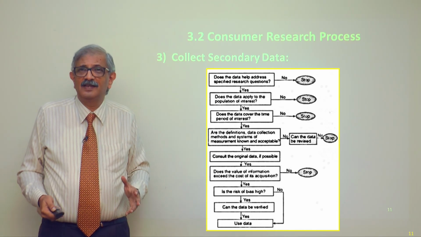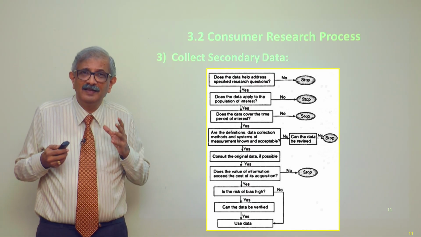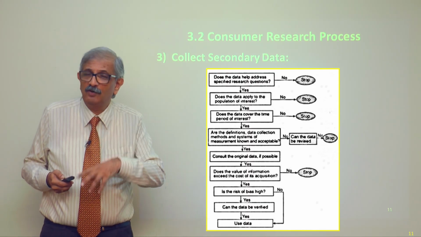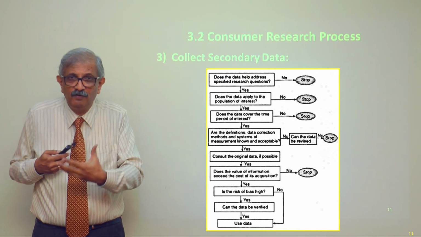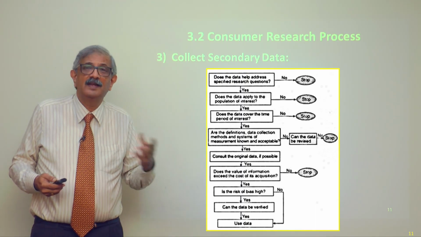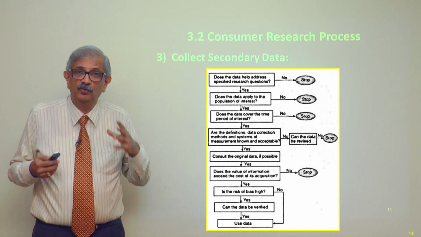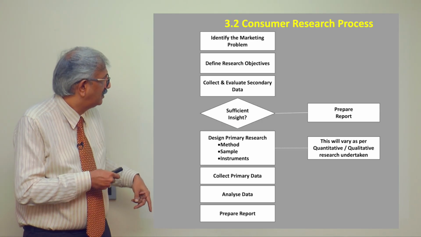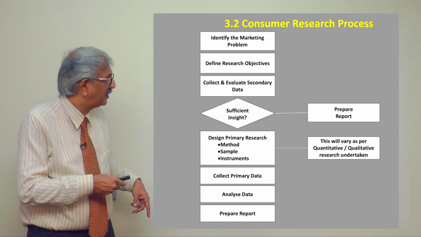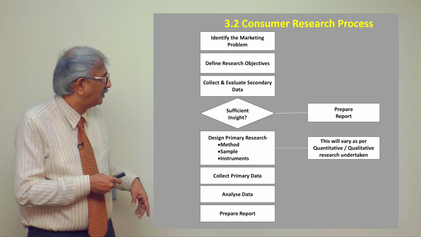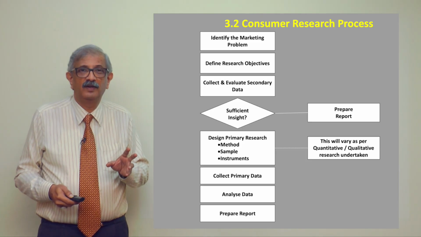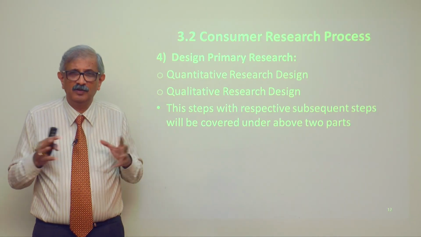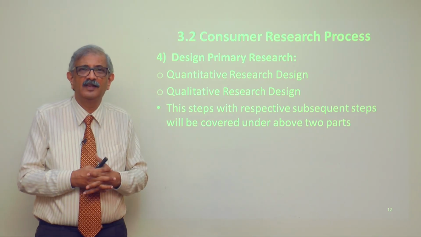When you receive secondary data, it is meant to be analyzed for the problem that you have in mind. Many times, when secondary data is inferred upon, you may get an answer to your problem. If you do not get an answer, then you move forward. As I told you here, do you get sufficient insight? If yes, prepare a report. But if no, you go forward. So that's the significance of secondary data. It is available to you from many sources, so I'm not getting into it.